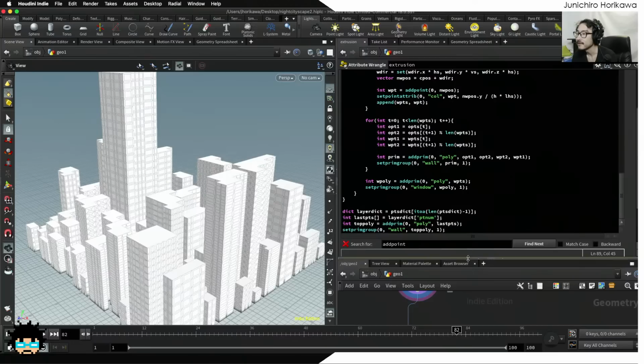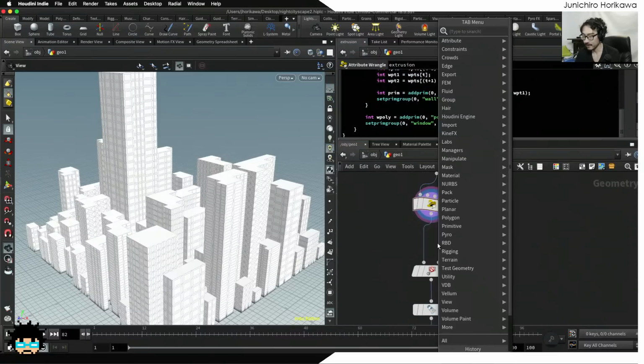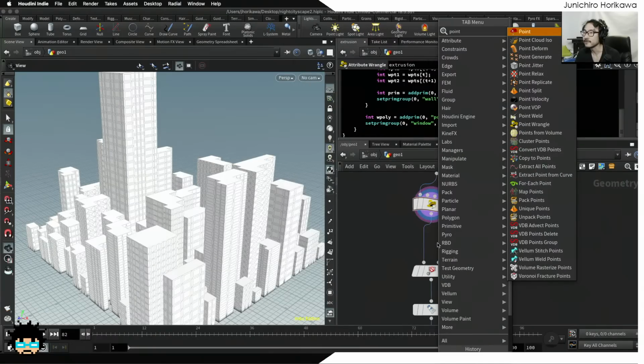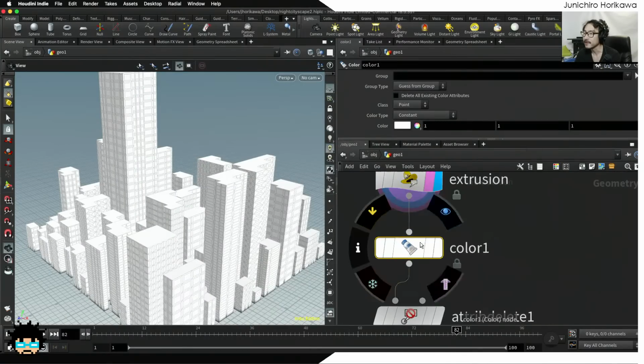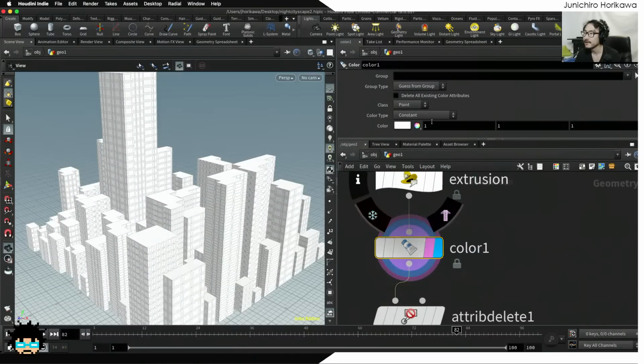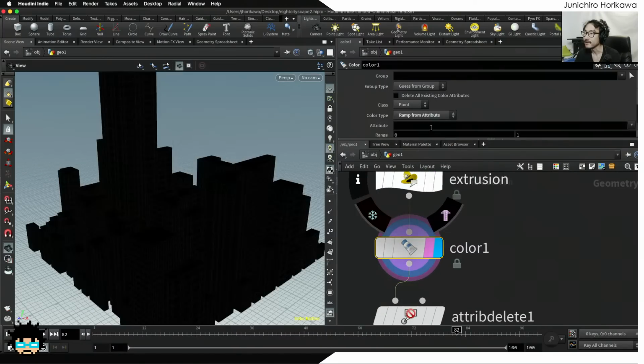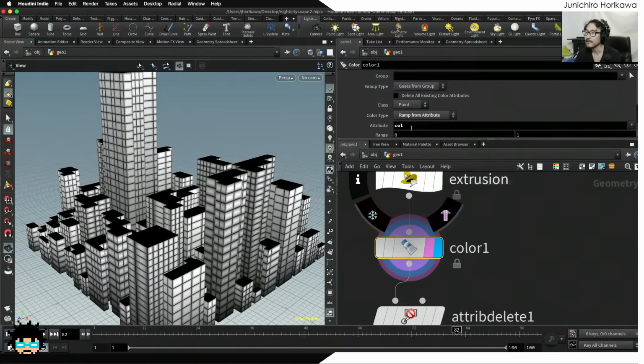Right. Now if you just want to have an ambient occlusion shaded color, you can just update the point color using the ramp from attributes, using Cd.